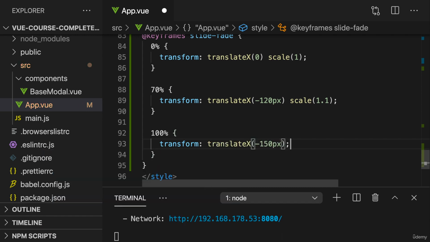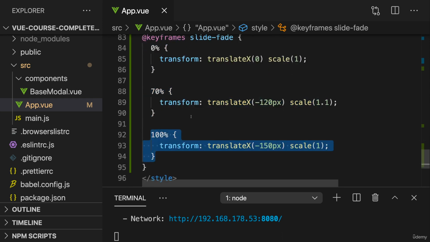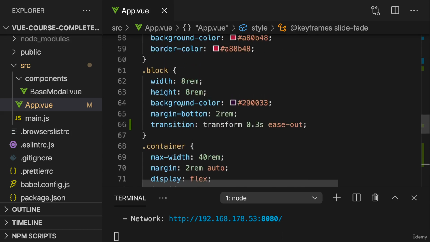And then here at 100%, we want to translate x to the full minus 150 pixels, so move it the entire way to the left, and set scale back to 1, so that we just bump up the size in the middle, or a little bit after the middle of the animation, and move it almost to the end here at this point, and entirely to the end here, and bring it back to its normal size. And these are the different states we have in our animation now. That's now our defined animation and the different states, the so-called keyframes, we want to reach during that animation.